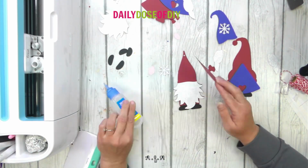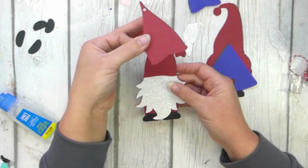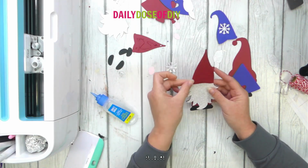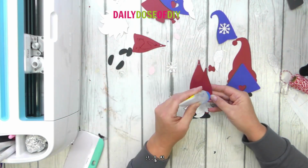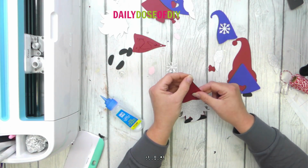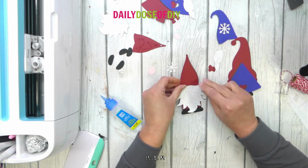You want to line up the circles if you're using the ornament. And I just made a mistake. I put the glue on the wrong side like I told you not to do. We'll grab one of our other ones. You want to make sure the hat lines up perfectly with the curve, and then put the glue on the back side. I'll have to cut me another piece for my hat.